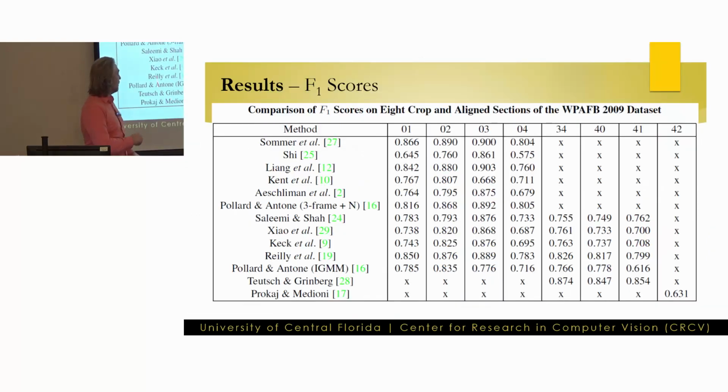These are the 13 state-of-the-art approaches we are comparing with, and these are different areas that are cropped out from the Wright-Patterson Air Force Base 2009 dataset. This one here is significant, this bottom row, right column, because what they're doing is persistent detections, meaning all of these other approaches, when a vehicle slows and comes to a stop, that vehicle is no longer considered in the ground truth. They're not trying to detect it anymore.